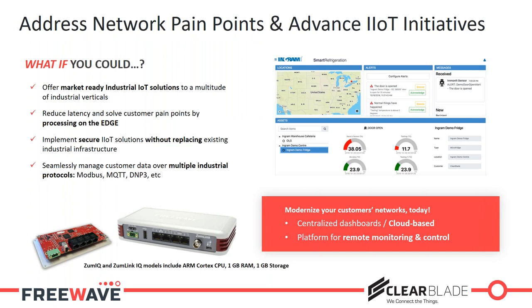Thank you, Aaron. In closing, I really want to highlight — I think if we haven't collectively said it enough — both FreeWave and ClearBlade very much see the solution for a lot of these hurdles laying in the edge. Both organizations have adopted that as our real modern philosophy, and it's something we're going to continue pushing forward and finding success in. Our intention is to share that expertise — 26 years on FreeWave's end and over a decade on ClearBlade's — and leverage the partner ecosystem to start deploying these types of solutions and bringing industrial applications into the future.